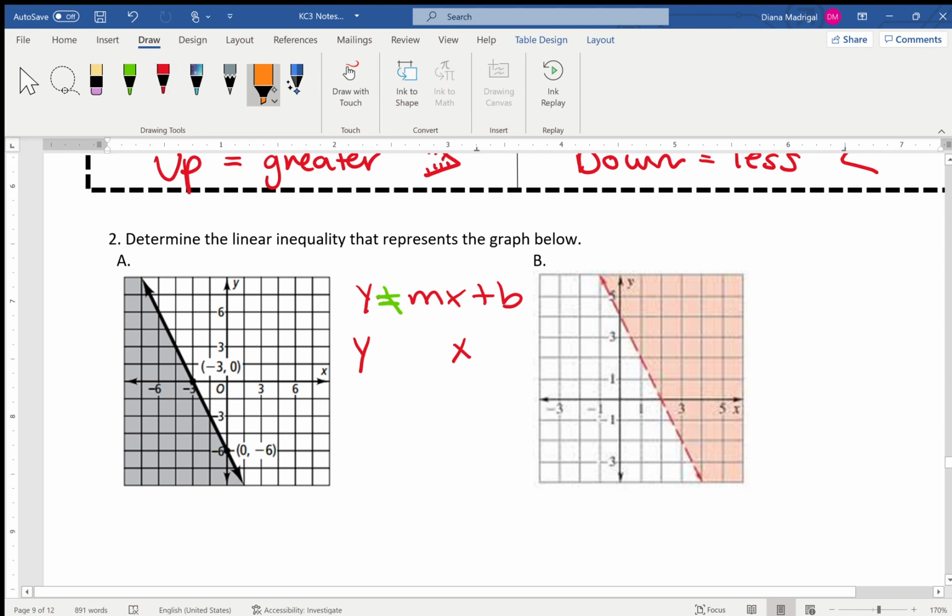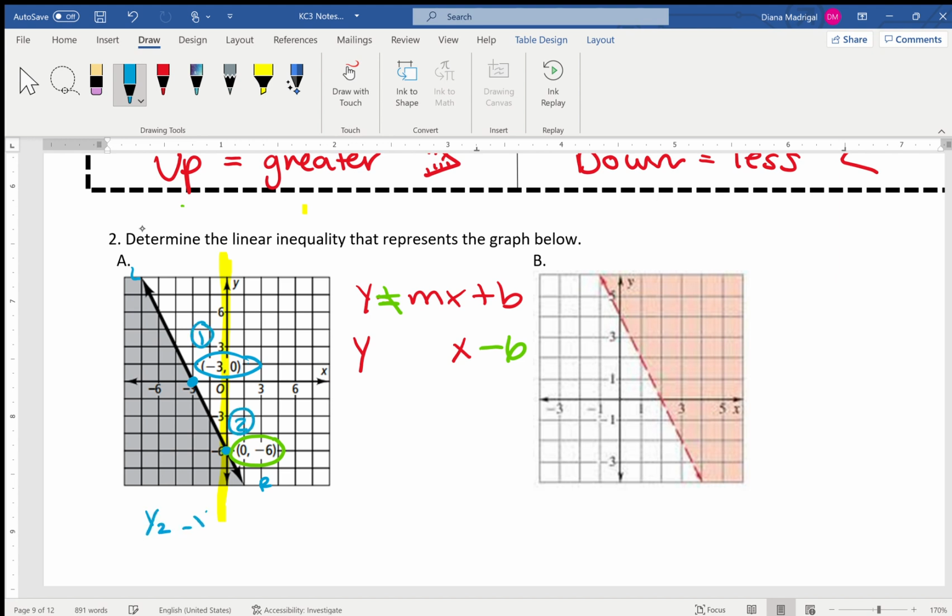Let's figure out b first, because I think the b, which is your starting point, is always the easiest. This is your y line, and we need to see where the line is crossing through the y. I notice it's crossing right here, where x is 0 and y is -6. That means b is -6. To find the slope, remember, we need to use the two points they gave us. Make sure you figure out which one is the first one and the second. Very, very important. If you mess those up, your answers will be wrong. From left to right, this is the first point, this is the second point.